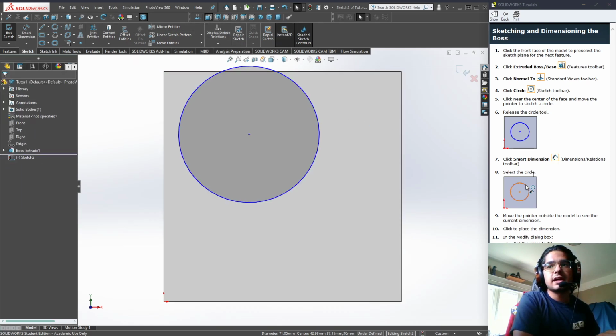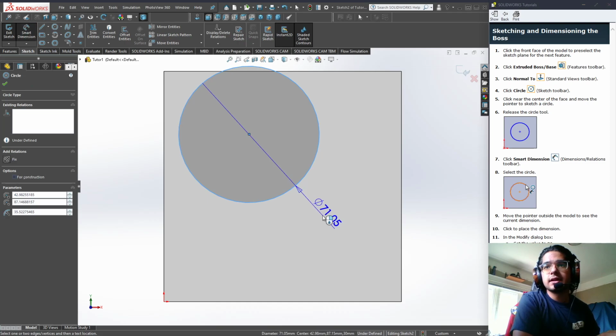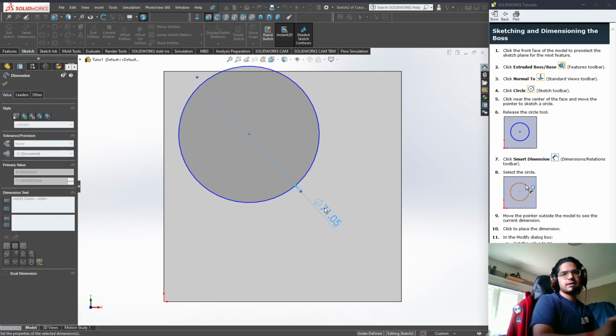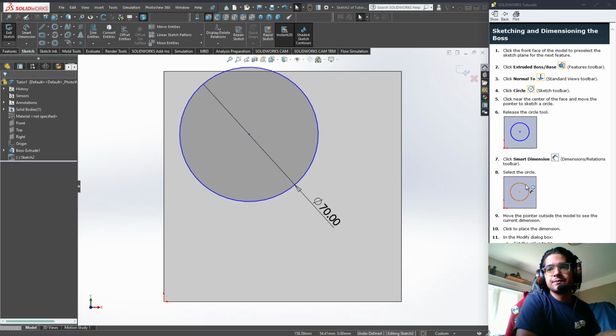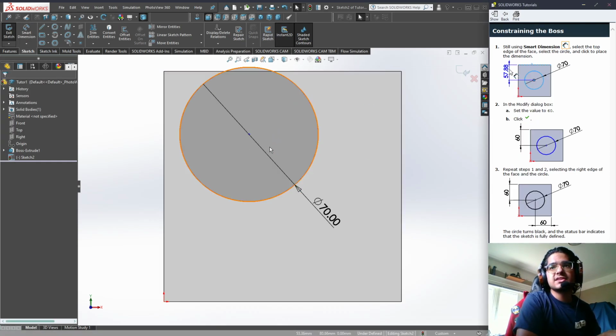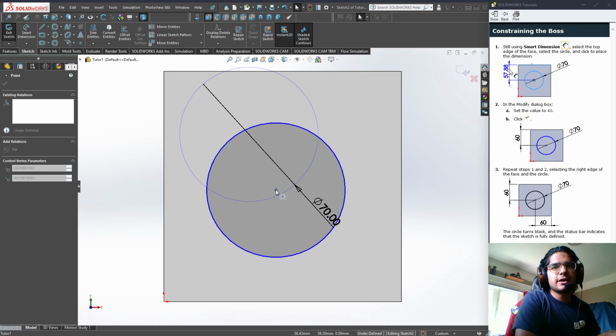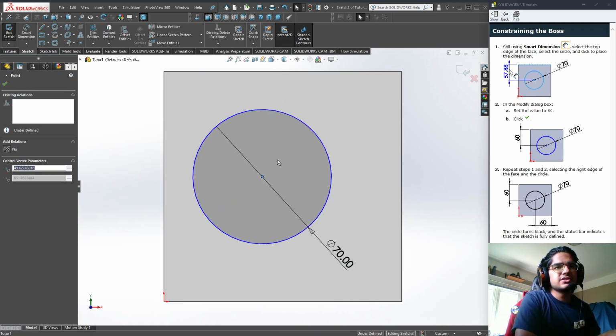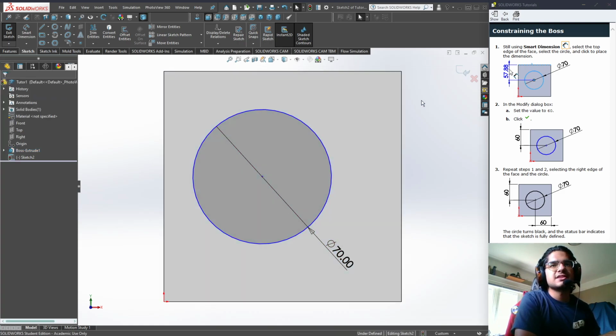We're just going to tell it I want this to be this dimension. So that's this tool right here. That needs to be, what, 70? So 70, and we're already in millimeters. Now, this thing needs to be centered. It's kind of annoying if this thing isn't in the center, right? So you can move it around. You can try and hope that wherever you move it is going to be the center. Or you can just tell SolidWorks, I want this to be in the center.